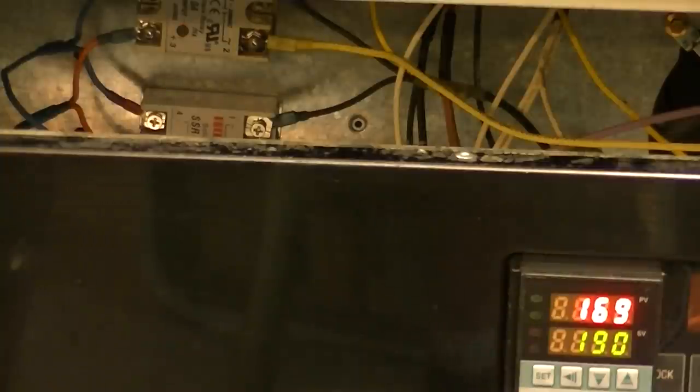It doesn't make any sense for me, for curing Cerakote and things like that, to spend thousands of dollars on a commercial oven system. The only thing those commercial ovens do that this one doesn't right now is vent, and that's something I am going to be doing with this oven - once I've proofed everything else is working, I'm going to put in a heat exchange ventilation on here. I don't have much invested in this oven - it was used - and you put in a PID control and next thing you know you've got a nice setup.